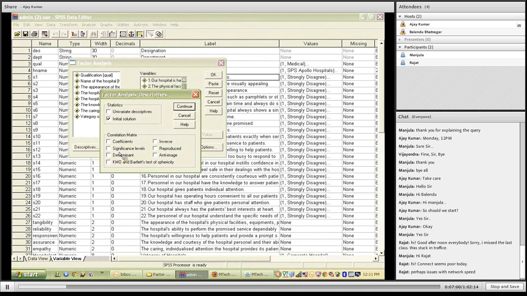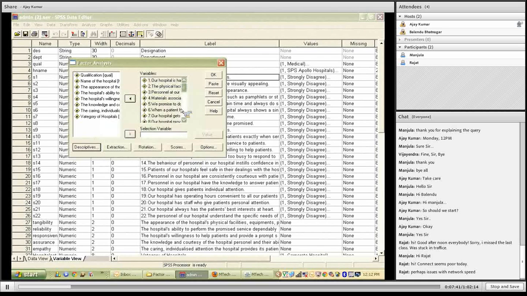Before application of factor analysis, it is always said that we should check the assumptions attached with factor analysis, and that assumption is checked with these tests, which are KMO and Bartlett's test of sphericity. We will discuss what these tests are, and also the genesis behind these tests being the ones which check the assumptions of factor analysis. So in Descriptives I have kept Initial solution, which was always there, and manually clicked KMO and Bartlett's test of sphericity. All right, I will say continue.